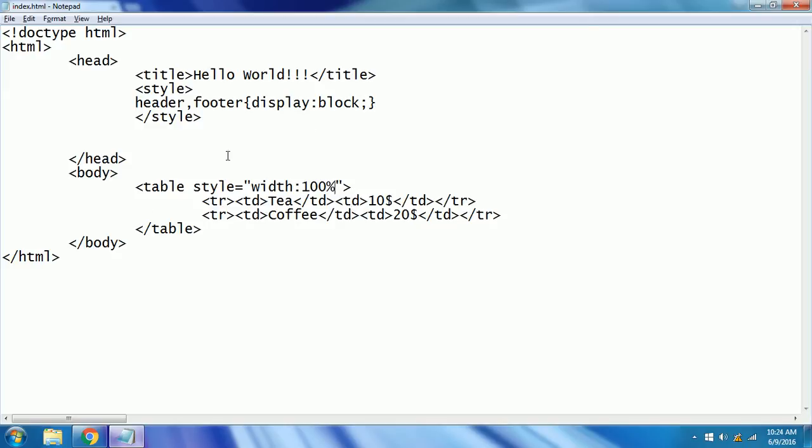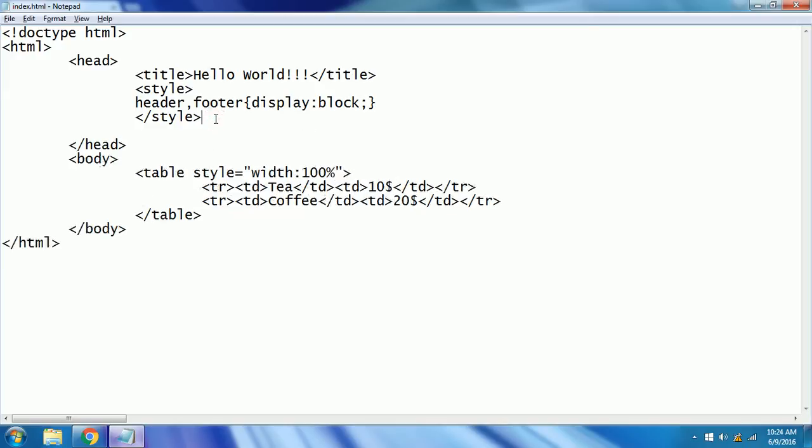Now, to draw the lines in the table we have to apply some styling.